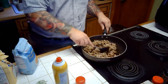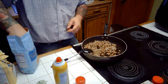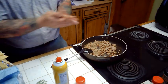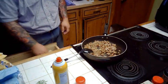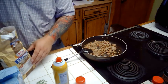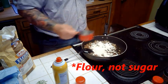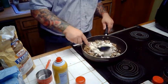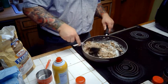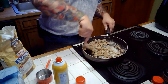Sausage is nicely browned down. Now comes the next part. Some people look at you funny when you do this - this is granulated sugar. I'm literally sprinkling a little bit of sugar in there. It adds just a touch of sweetness to it. Now, the only reason I'm getting a measuring cup out is to help me transport the flour from the bag to the pan. I've got about a half a cup of flour in here and I'm going to kind of sprinkle it over. I usually get a lean sausage so it doesn't have a ton of fat in it - but that's entirely up to you which kind of sausage you get.